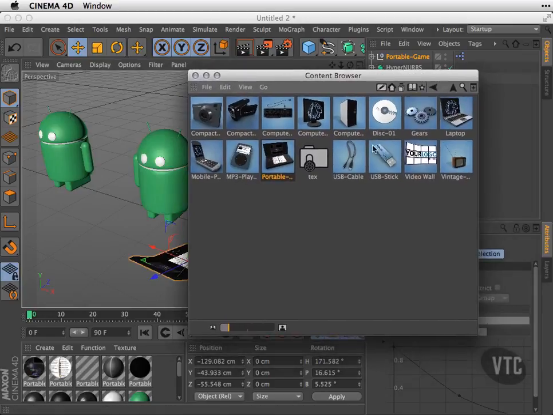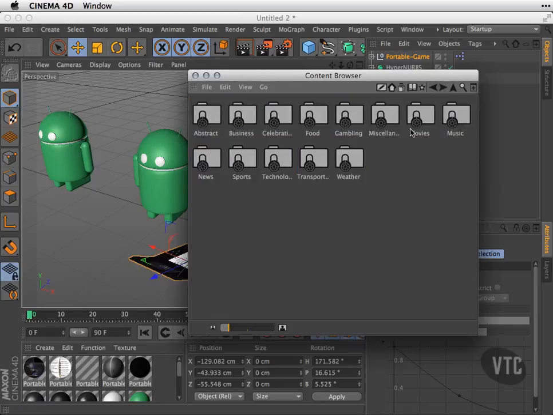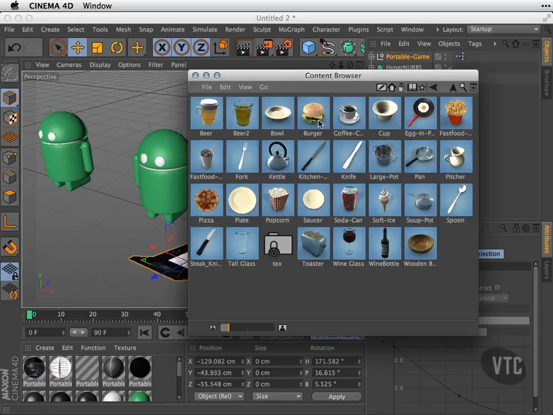All right, so as you can see here, we have computers. And just like any other file structure you'll find in a computer, you can hit the left button or the next button to go back and forth. So we can go to, for example, let's say what's in Food. Oh, hamburger. I think the Android robot likes burgers. So we can, of course, drag that in there. So it's really invaluable.